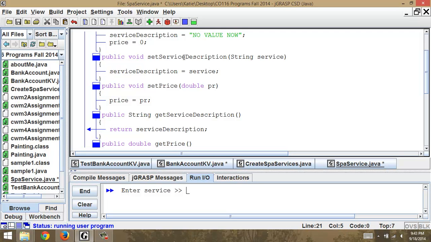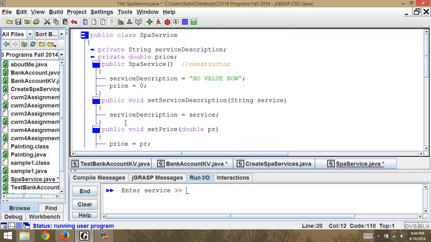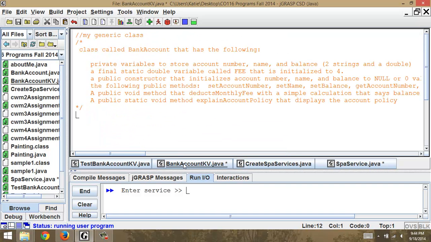But this sets a value to our variable, whatever we pass into it. So our set methods accept parameters from arguments that are passed. So we'll always have a value here with our sets. And those will be voids. Now with our get methods, get service and get price, these return values. So the data types aren't void, they're the data type of whatever we're returning out of that method. So that is what would be in your bank account.